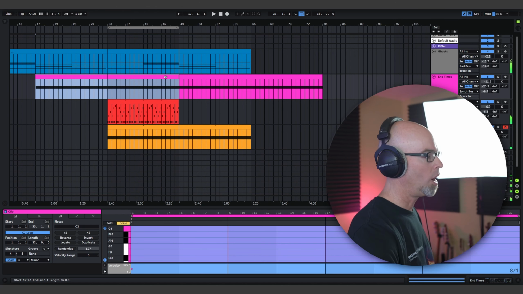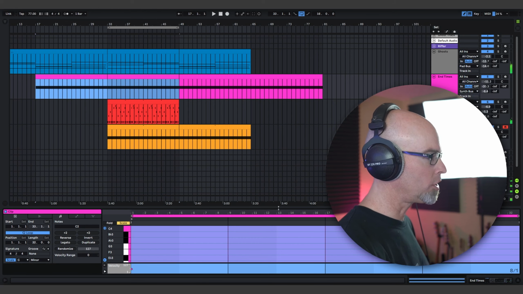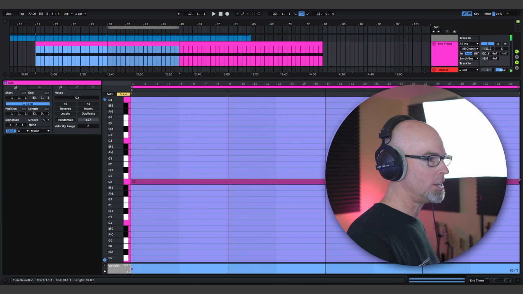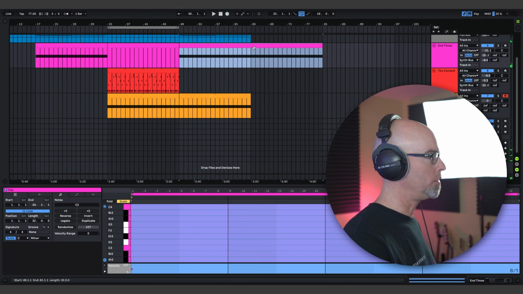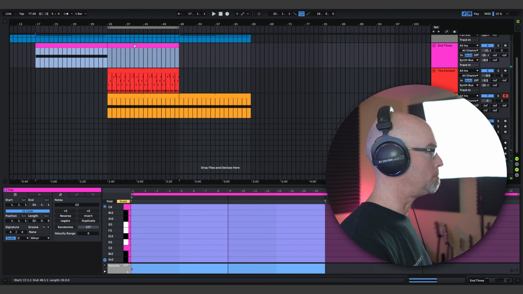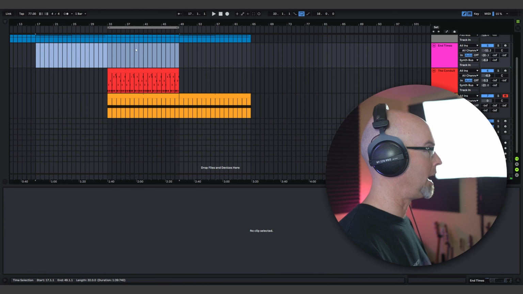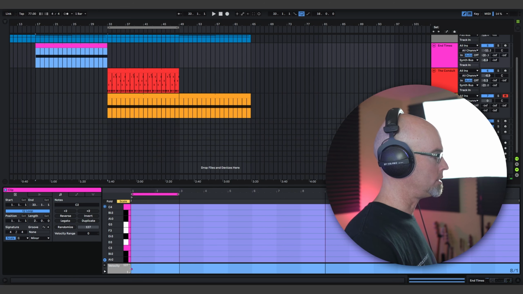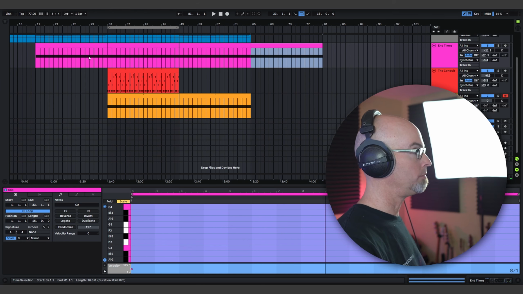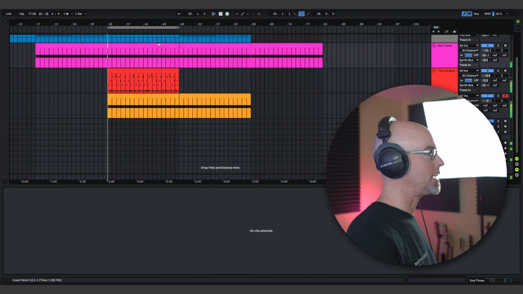Excellent. All right, one thing I'm gonna do, just for clarity here, I'm gonna change this soundscape to be 16 bars. And what that's gonna do is allow us to play. So I'm gonna delete the second half of this. And now the soundscape is 16 bars. So I'm gonna lower this down to 16 bars. And then I'm gonna duplicate this over. There we go. So now we can hear the soundscape with the pad.